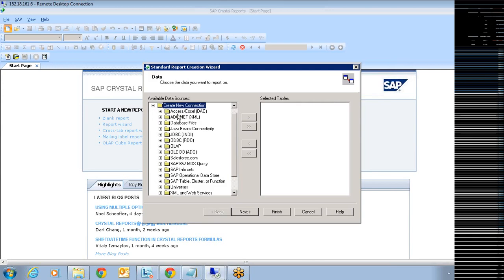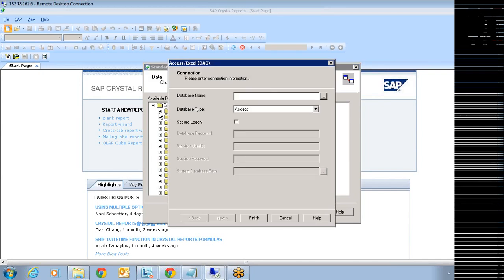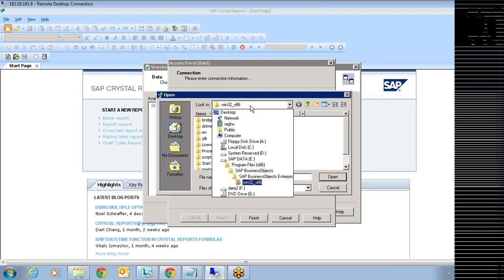In this new connection, I'll choose the first option, file type connectivity, rather than connecting using ODBC, because we don't have privileges to create DSN connection on this machine. So select the first option, and here you have database name. Click on browse.